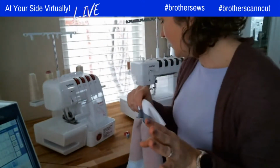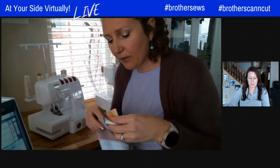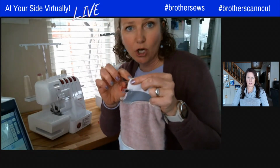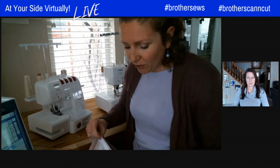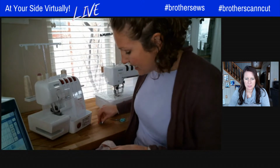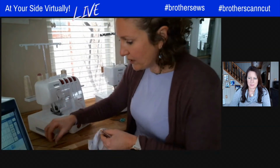This is coming together so quickly, but the next thing we're going to do is sew the inseam, and I am going to put a couple of clips just to make sure this cuff is matched up nicely. That's the disadvantage of sewing on the flat: you will have that seam showing, but most ready-to-wear clothes have that seam showing, so it's not a whole lot different. I also want to make sure my stripes, where I've added in this fabric, are lined up so that the inseam looks nice. So I'm going to put a clip on each of those spots. The last thing I'm going to line up is the center crotch seam. Then we'll do the same thing down the other leg.